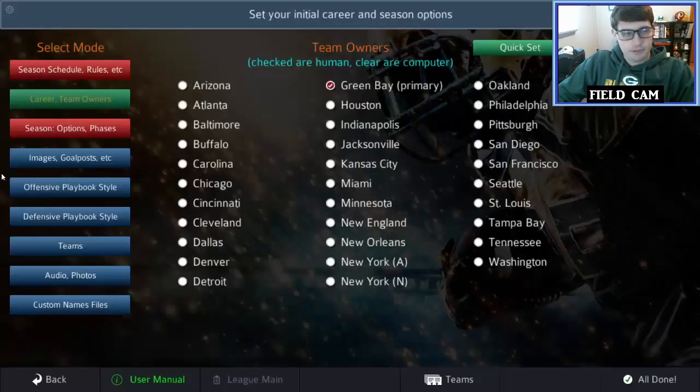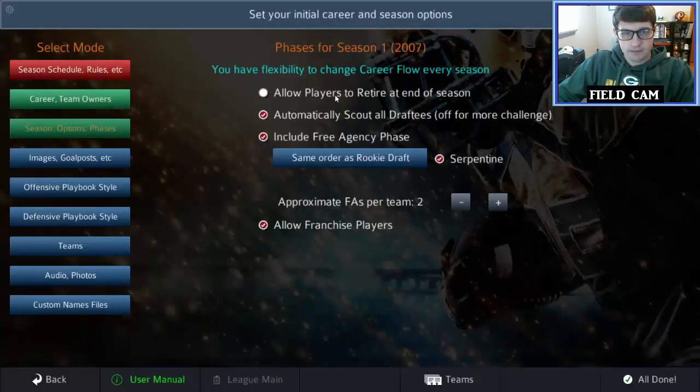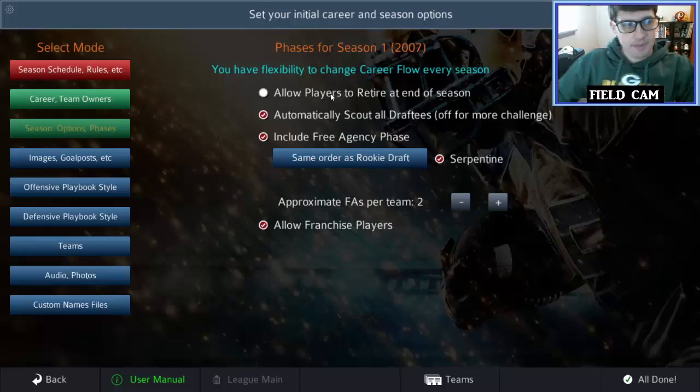So we're going to go ahead, we're just going to roll with the Packers here. The next page that's brought up, season options and phases. This is about the off season. And so the first option you see here is about players retiring.